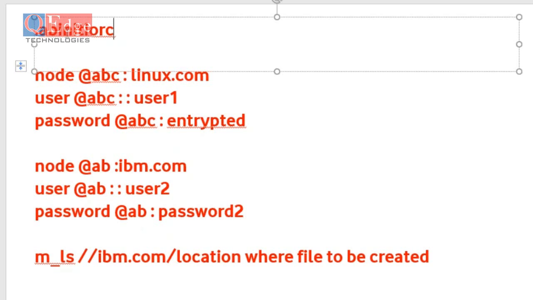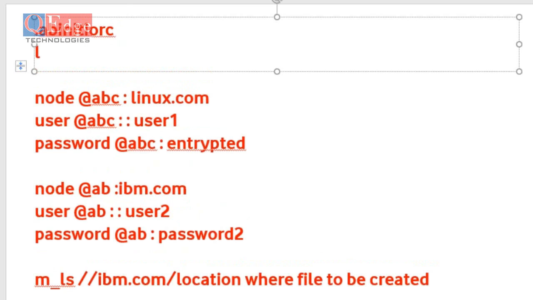It is called a hidden file since it starts with a dot. Do ls -la, and it will show you the list that contains the .abinitiorc file. So there you can define everything. This configuration decides where you want to go, and using this user and password it will connect to this server, provided you have a valid user and password in the .abinitiorc file. If it is valid, it will connect. If it is invalid, it will not connect.